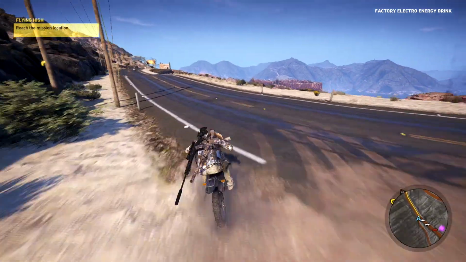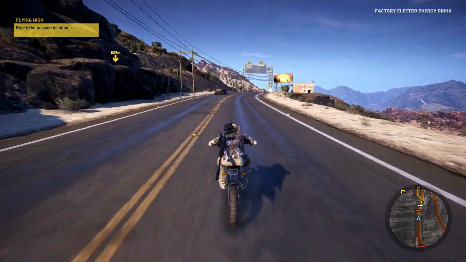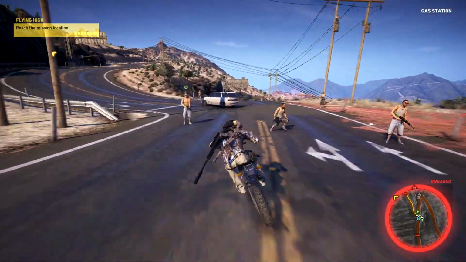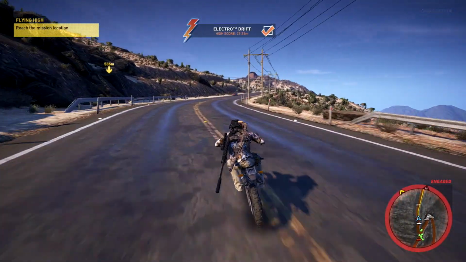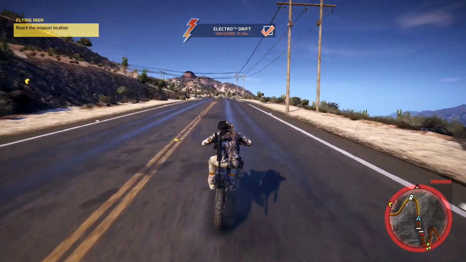I've not noticed an awful lot of bugs, I don't think, in Narco Road. I've spotted a few in Fallen Ghosts, but I have played more Fallen Ghosts than I have Narco Road. Enemies spawning in with stuff like that, or not spawning at all. Some weird things happening, but we've got a drift coming up.